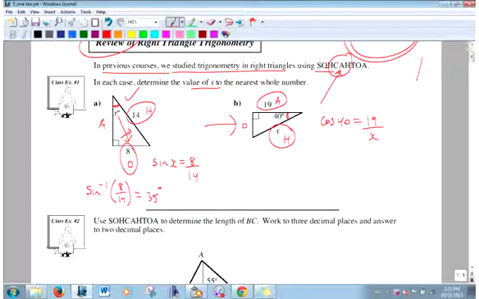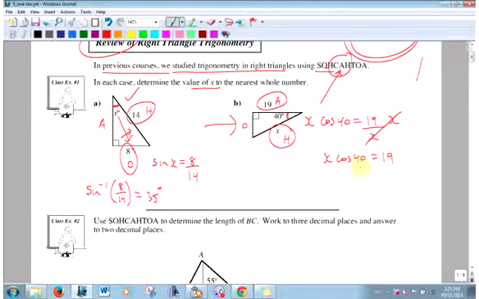How do you solve that thing for x? Algebra tells us, I want x by itself. It's down here. How do I get it up in the top? How do I make it a numerator? Multiply both sides by x. X divided by x. Now it's on the top. No more fractions. Let's write that in 2 steps.